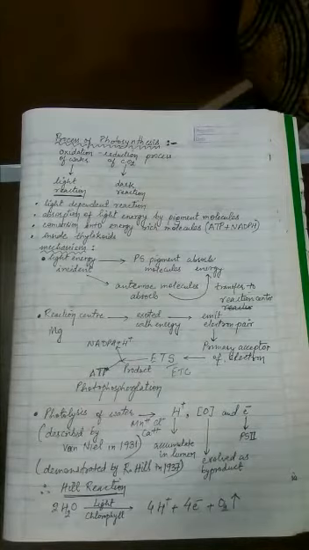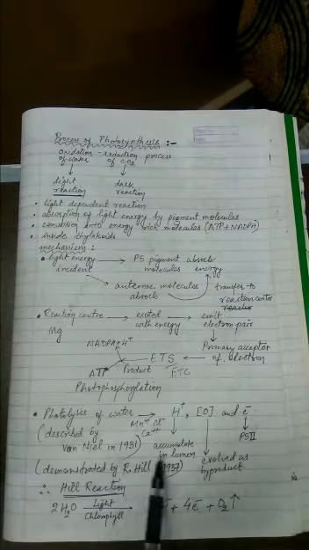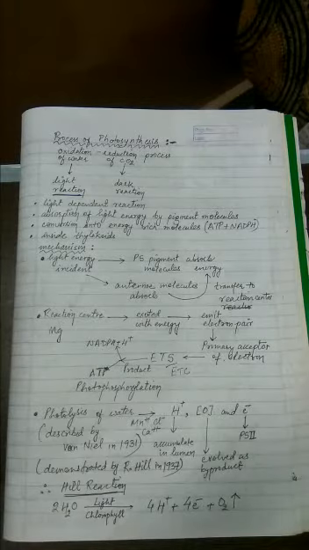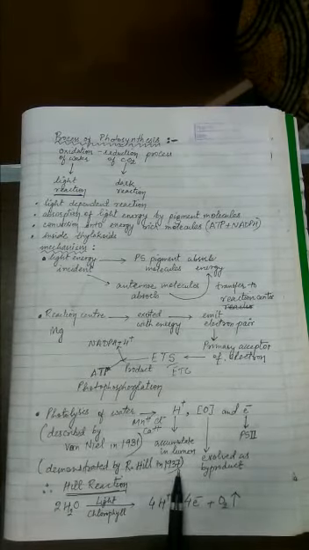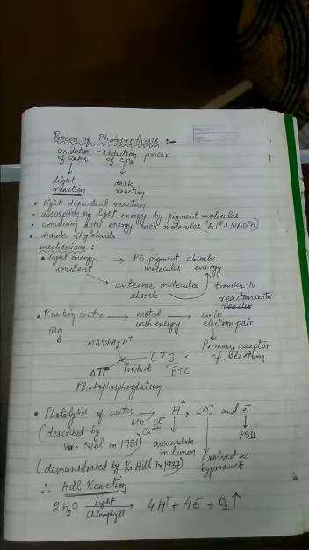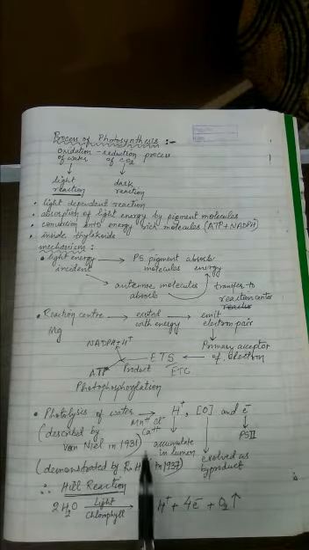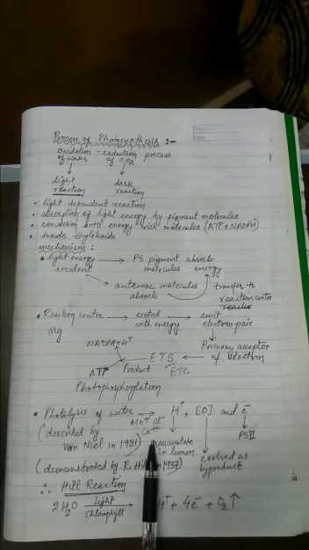An oxygen evolving complex located on the inner side of the thylakoid membrane is also involved. Photolysis of water was first described by Van Neel in 1931 and demonstrated by Robert Hill in 1937. That's why it is also called as a part of Hill's reaction. Photolysis of water requires manganese, chloride ion, as well as calcium ion.